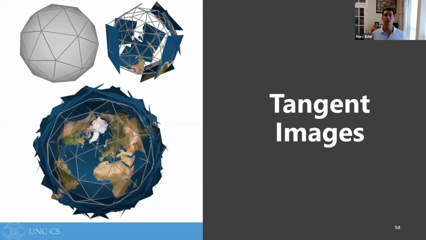Now, as an answer to these new questions, we'll get to my CVPR paper. I proposed this new representation called the tangent image representation at CVPR this year. Tangent images are the gnomonic projection of a spherical image onto square, oriented pixel sets tangent to the sphere at the center of each icosahedral face. Now, that's a mouthful and there's a lot packed into it, so we can break it down a bit.